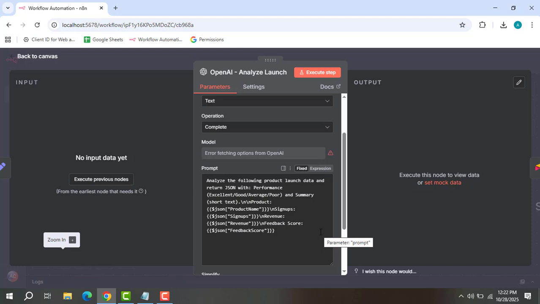Product, JSON product name, signups, JSON signups, revenue, JSON revenue, and feedback score, JSON feedback score. An example of output of the JSON can be: performance, excellent; summary, the AI Task Manager launch performed exceptionally well with strong user adoption and positive feedback.